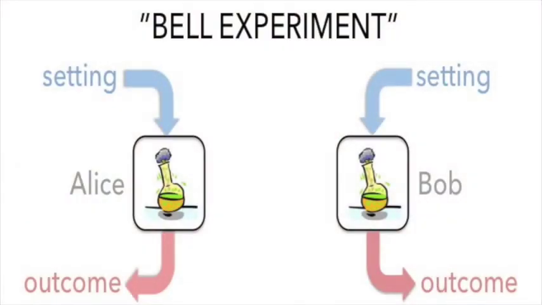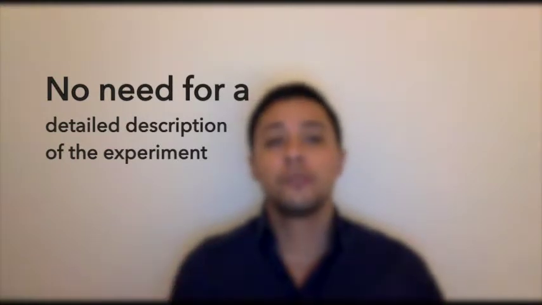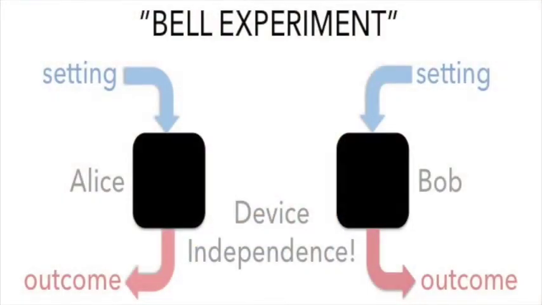Now, since a Bell inequality only involves correlations between the outcomes and the settings, the measurement processes in the experiments for Alice and Bob do not need to be entirely characterized. In other words, the violation of a Bell inequality in the absence of loopholes certifies non-local correlations in a device-independent way.